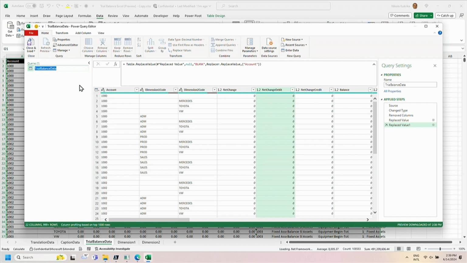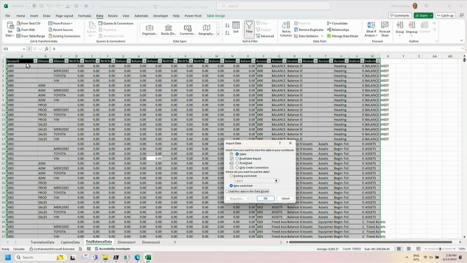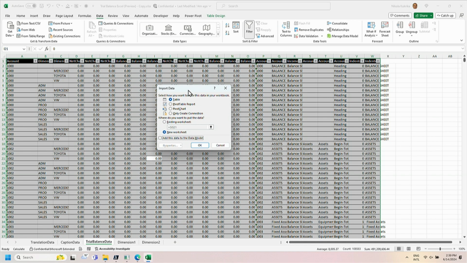In our layouts, you will also see that we have suffixed all of the queries with underscore query. And the reason why we did this is to be able to distinguish what is a query and what is actually the data sheet that we received from the platform. And basically, when you're done with the transformation, the thing that you can do is that you can say, I want to close this one and load it to something else. And now I'm not sure how much you can see, but the options are table, pivots, and only creating the connections. So we are usually loading the main data into tables because we want to enable the end users to use the data. If you have something that you want to keep in memory, you can only create the connection, and then it's kept in memory.